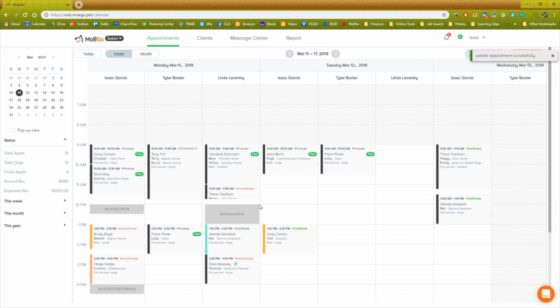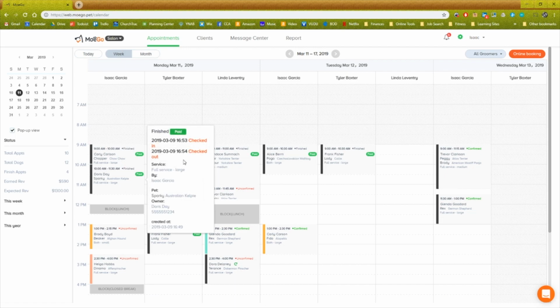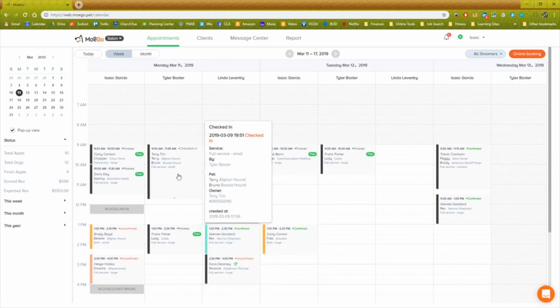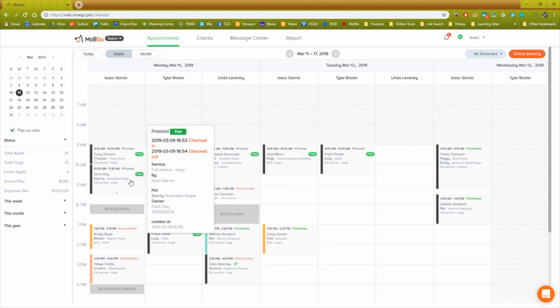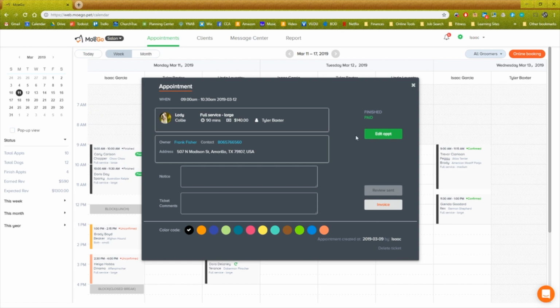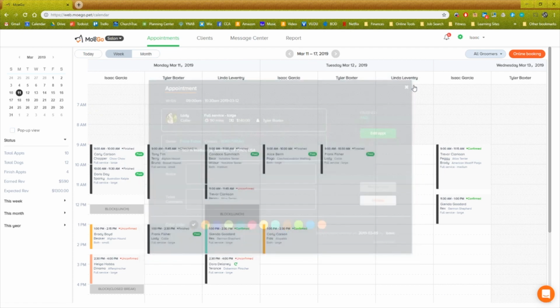So that's really nice. I will go back over here to this pop-up view earlier. I said I'd come back to it. If I click pop-up view, when I hover over each of these appointments, I now get this pop-up with all the details in it. And that can be really handy if that's what you're looking for. Really depends on your setup and what you're trying to do with it. So I love that you can turn it on or off. Basically up to you whether you want to see that or not. And again, you can click on these to see the whole appointment information. All right, so that's very handy.